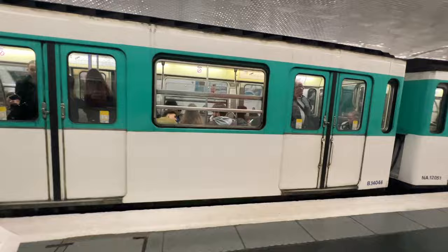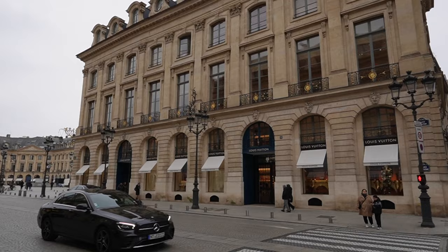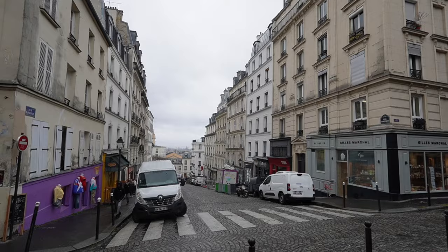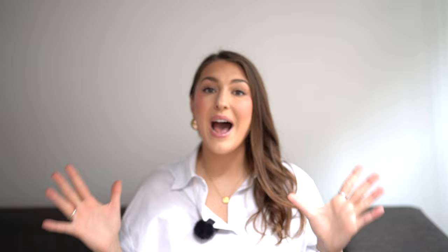If I had to help you pick a neighborhood: stay near a metro station because that is the most efficient way to get around. If you want to be in the middle of shopping and tourist attractions, stay in the first or second arrondissement. If you want something local and low-key but connected to great restaurants and boutiques, stay in the third or fourth — Le Marais. If you want something quieter away from the hustle and bustle, stay in the seventh by the Eiffel Tower. If you want something artistic and different, Montmartre is an option — but just know it's on a hill with plenty of steps and stairs, which could be an issue with a lot of luggage.